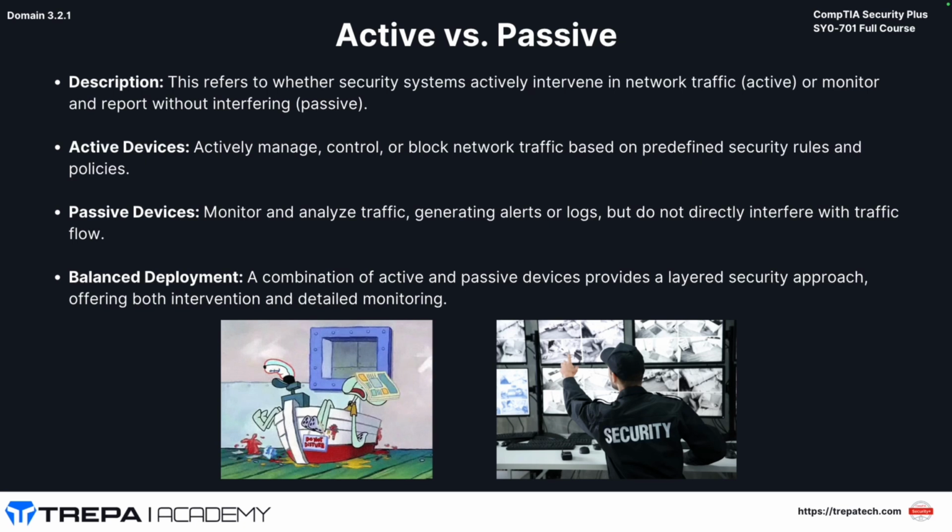So passive devices would be a better deployment in that scenario where we say, hey, this IDS system is just going to detect, it's going to alert, it'll tell our cybersecurity analyst, and we can put different severity levels on it. We can say it's a SEV1, but we're still not going to block traffic. And then that SOC analyst that receives that SEV1 report goes to his manager, and then it goes to the correct stakeholders, and then they decide, yes, stop that traffic. We don't want a data breach that gets on the frontline pages of Bloomberg or CNN, right? So there's a balanced deployment in these two.